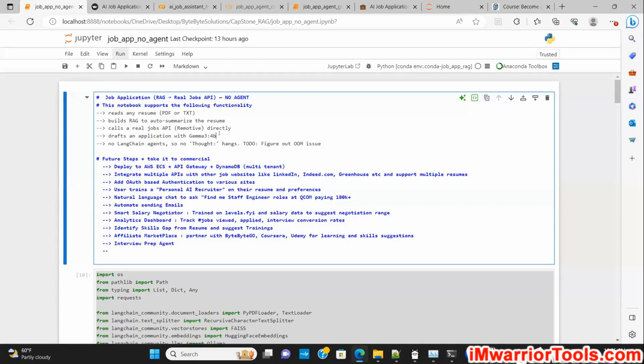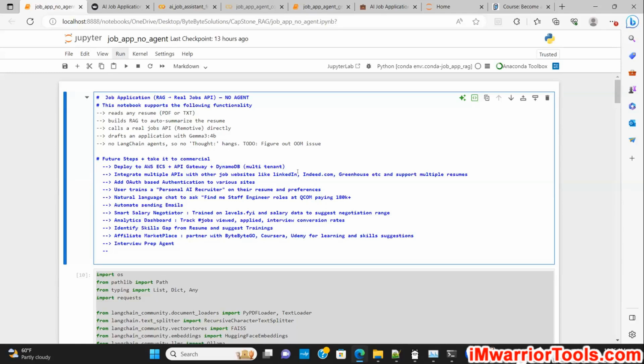So that's the idea. This is just an initial prototype, and the next steps would be to take it to a commercial level and deploy it on an AWS ECS instance. Then I want to integrate it with more APIs like LinkedIn, Indeed, Greenhouse, so that I feed my resume, go grab my coffee, and it automatically fetches me jobs based on my skill sets.